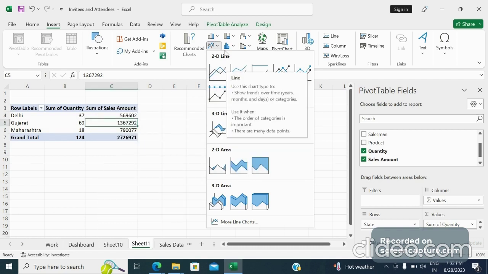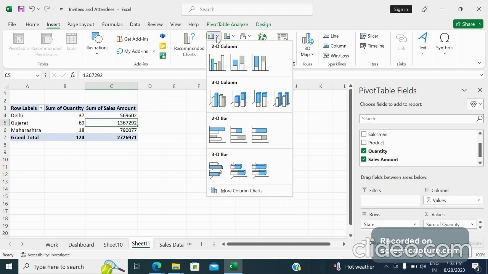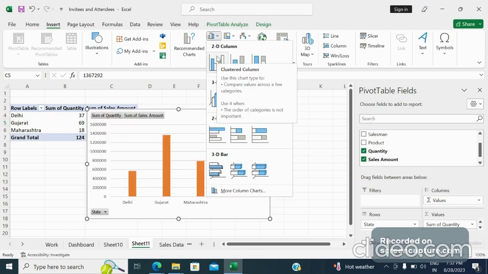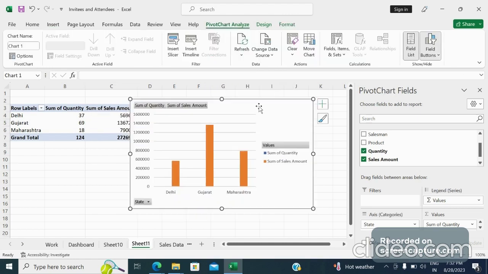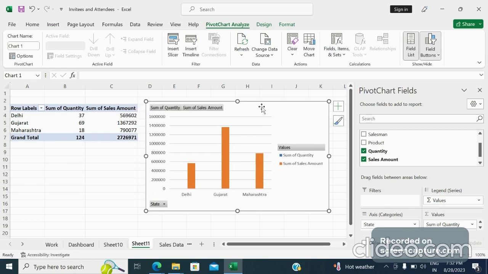So we will create a column chart because the quantity is a small amount compared to the sales revenue, right? So it does not give a good look and feel. That is why we will create a column chart instead of a line chart, right?